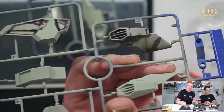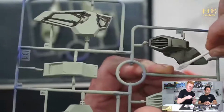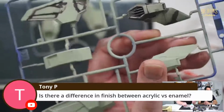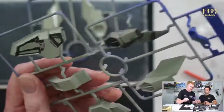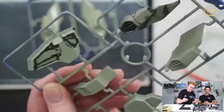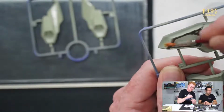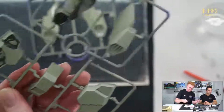I also recommend not using a good brush for this stuff. Whatever you do, do not use a good brush, because it kind of destroys them. But that's the enamels. The oil paints are a little bit different. You've got to turn them back into a wash. It takes a little bit to activate them again. So I'm just going to let that soak in for a bit and then move on.